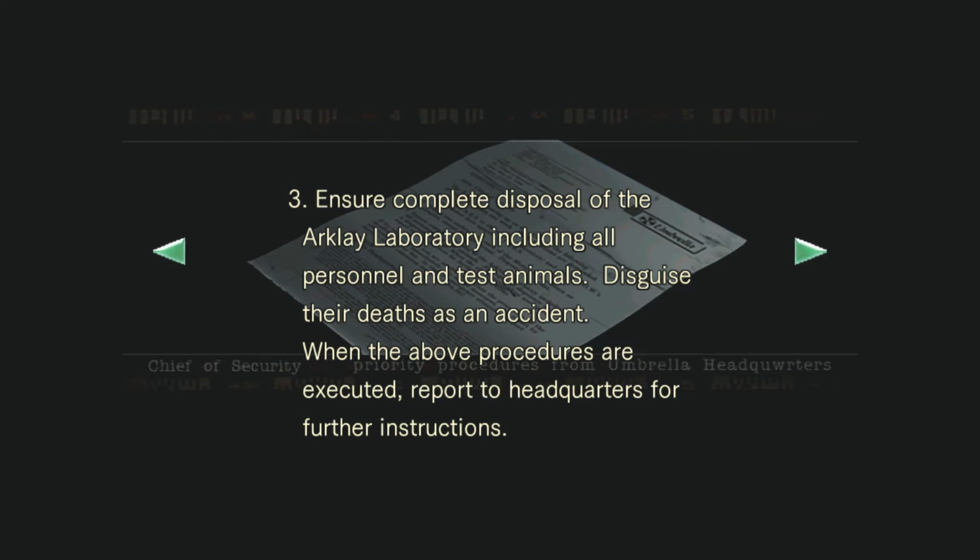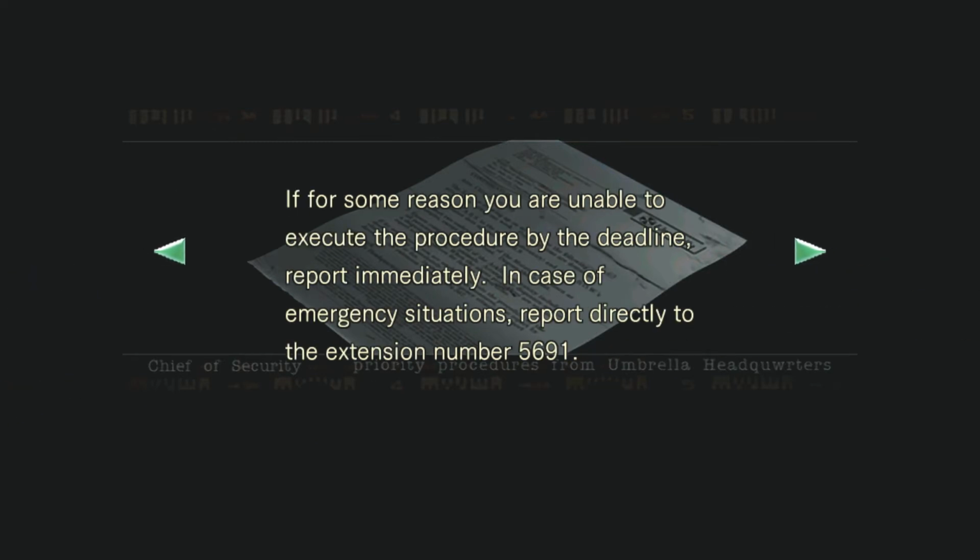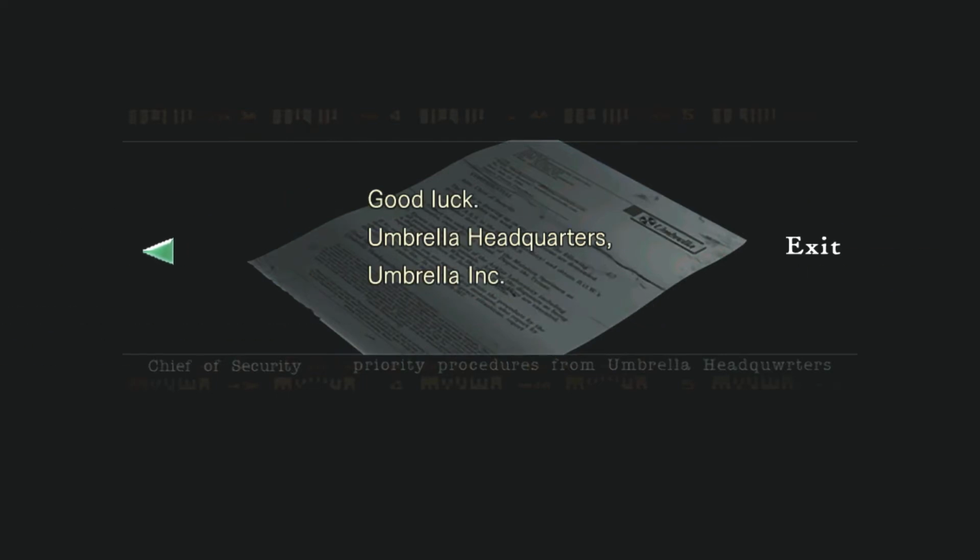3. Ensure complete disposal of the Arclay Laboratory, including all personnel and test animals. Disguise their deaths as an accident. When the above procedures are executed, report to the headquarters for further instructions. If for some reason you are unable to execute the procedure by the deadline, report immediately. In case of emergency situations, report directly to the extension number 5691. Good luck. Umbrella Headquarters, Umbrella Inc.